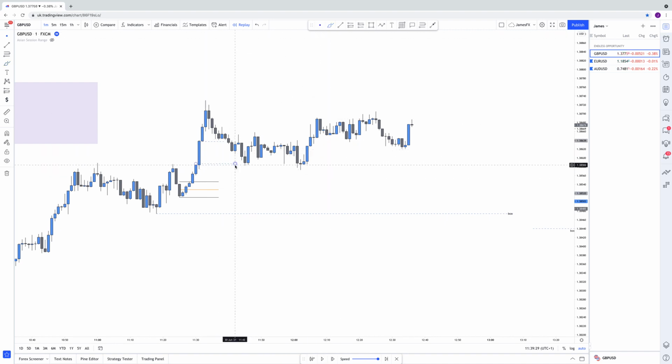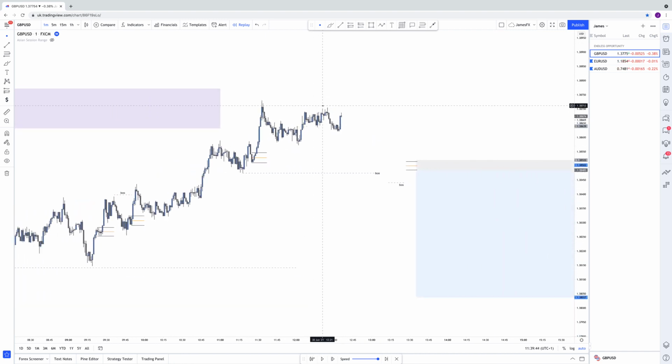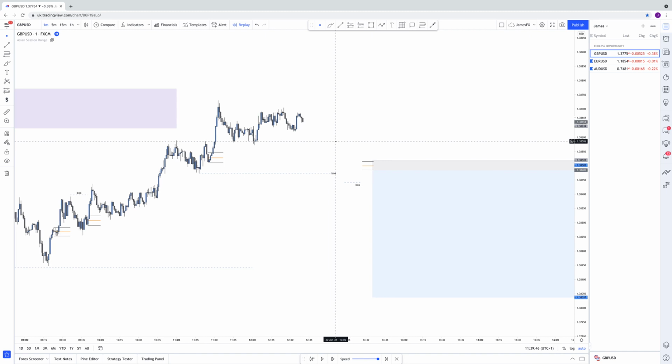Okay, so you can see that is why price went up from here and didn't tap into the order block down here. Okay, so you can see price came back to rebalance that candle there, and then we went long, but ultimately we do start to sell off from here. So we can delete that off.